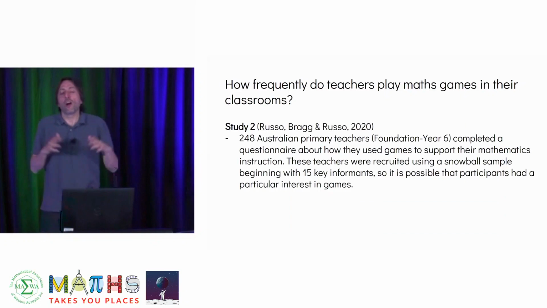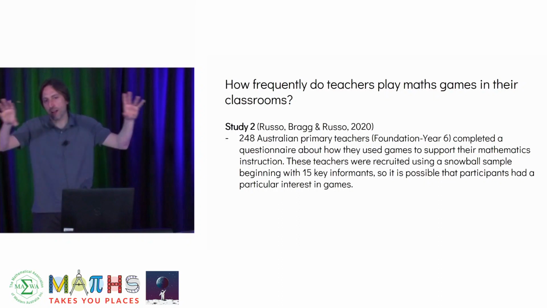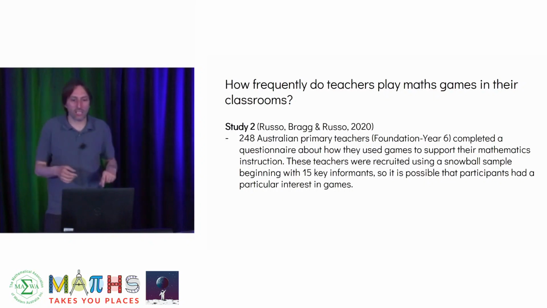We also asked another sample of teachers, 248 Australian primary teachers. So this was an online questionnaire that teachers across foundation to year 6 completed. These teachers were recruited using a snowball sample, beginning with 15 key informants. We sent it out to 15 people, and then they forwarded it on to their teachers, or teachers that they were connected to. So it's possible that these teachers did have a particular interest in games.